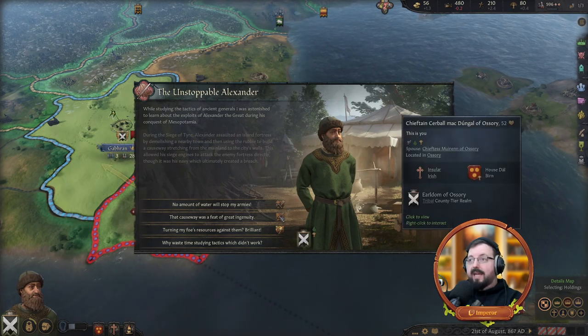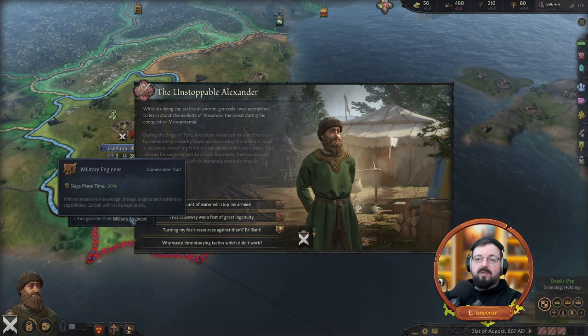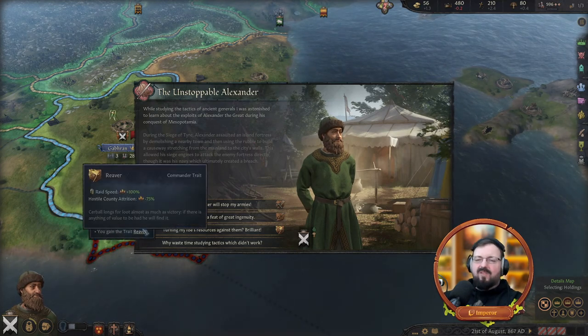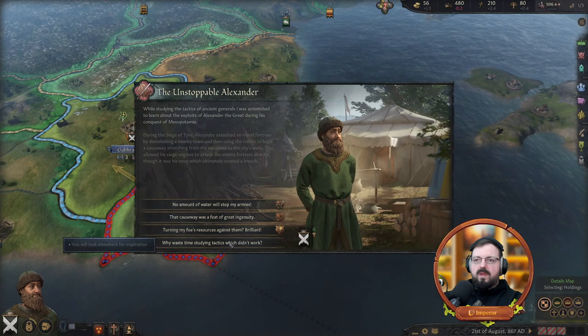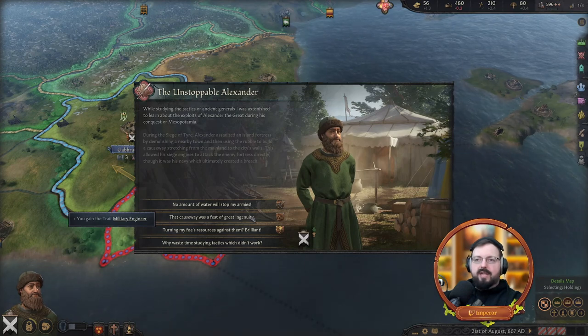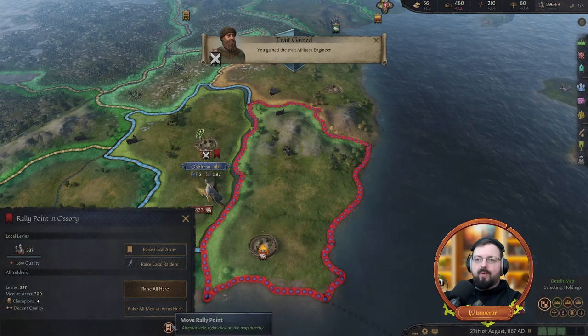We could become a military engineer, siege master, which is what I call them. And that is very, very good early on especially. It just decreases the amount of time that it takes to finish a siege. We could also get Reaver. Not super sensible for us because I don't think we are allowed to raid. We'll have to check that in a moment, but we'll go ahead and take the military engineer. Right. We might not even go personally into battle.